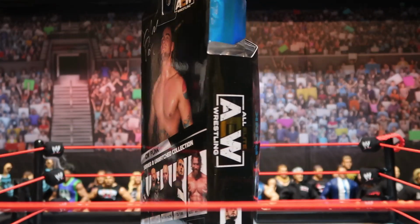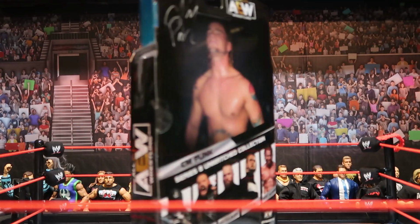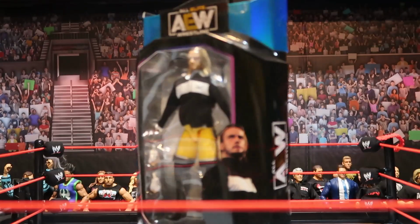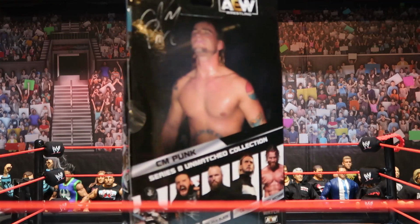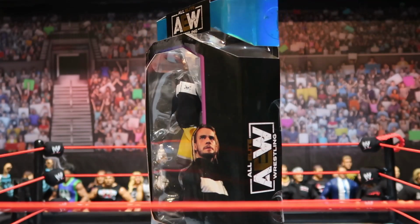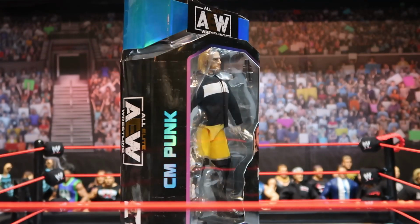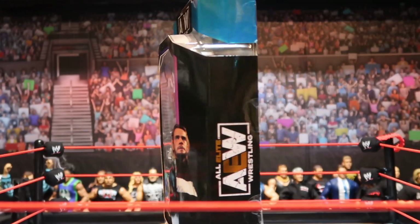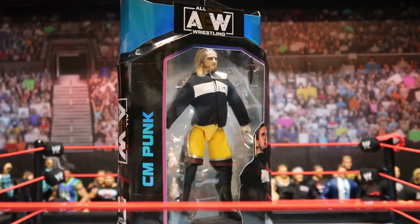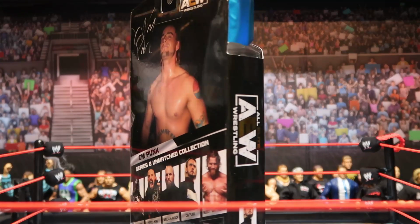He's even got the old school jacket there, which I really like, and he's got his yellow long shorts with Punk on the side there, with the kick pads and the knee pads looking good. He's also got some fist hands as well with this figure, and a Ring of Honor microphone, so that is a very first time that we got something like that. And then on the back, we have an old picture of CM Punk, which I'm surprised they didn't edit the Pepsi logo on the arm there. I'm very surprised by that. No date, CM Punk with the rest of the set.